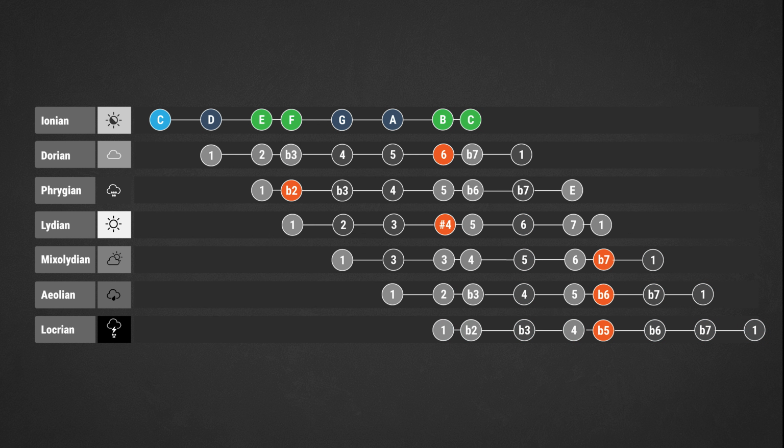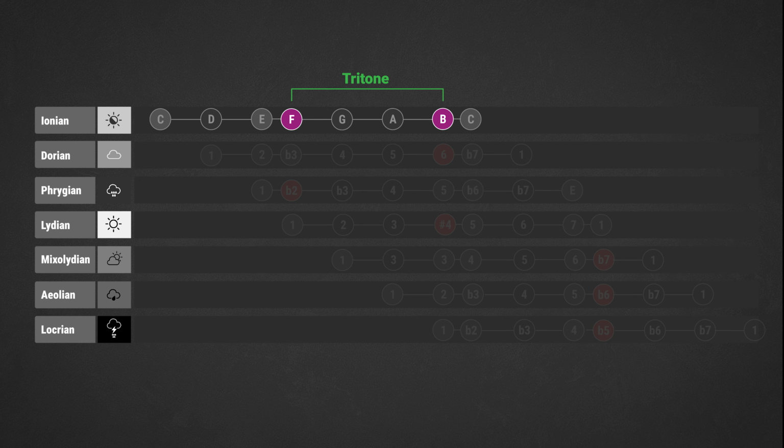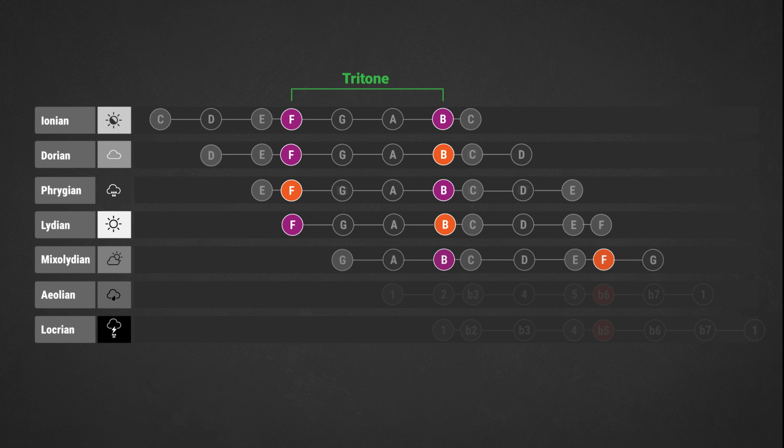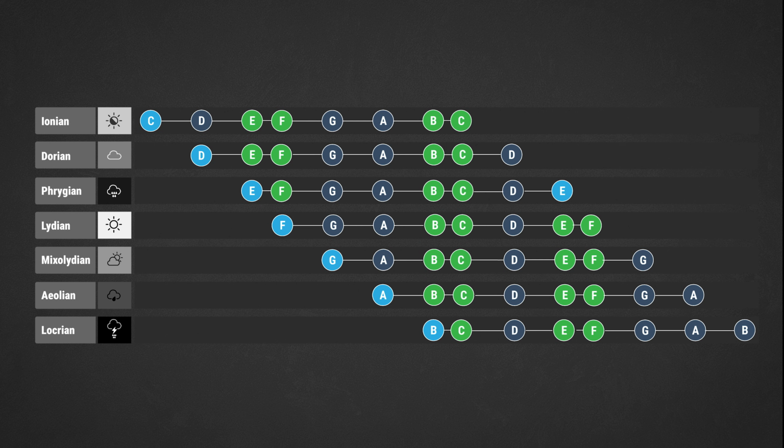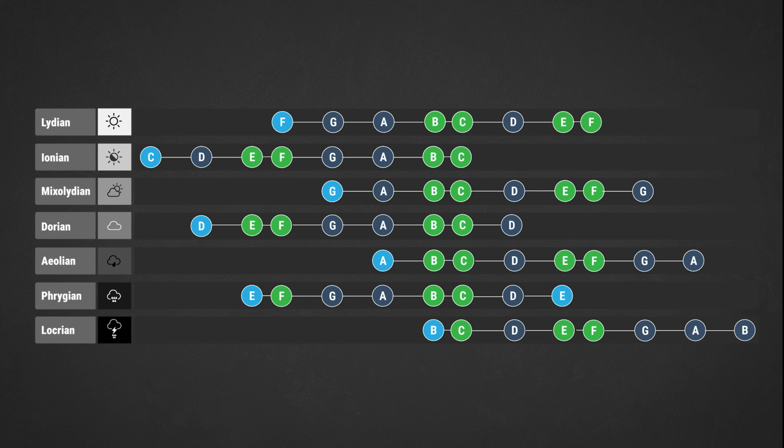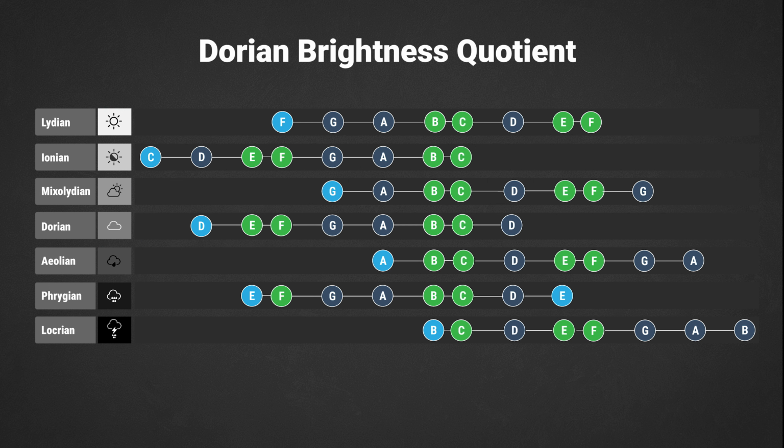And what we also should notice is that the modal trigger note is always part of the half-step pair. And every major scale has a tritone interval, and in C major that would be the interval between the notes B and F. Now the modal trigger note is always part of that tritone interval, as you can see in the graphic. We can also order the modes from bright to dark. And this way of ordering is called the Dorian brightness quotient. Now Dorian is always in the middle, where Dorian is 0, and the other ones are either on the positive side or on the negative side.